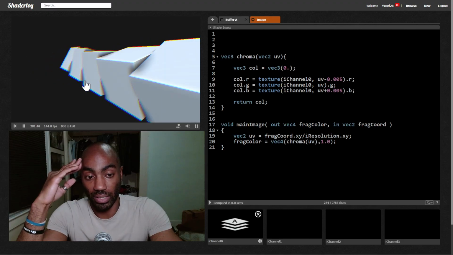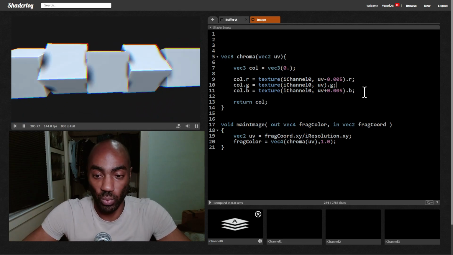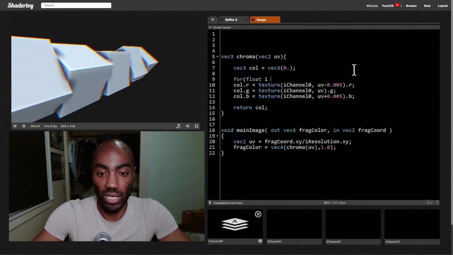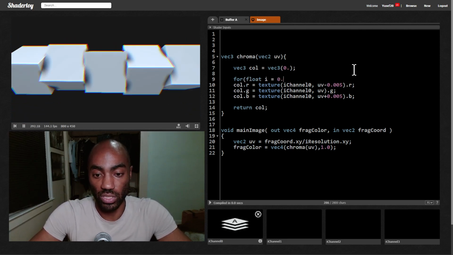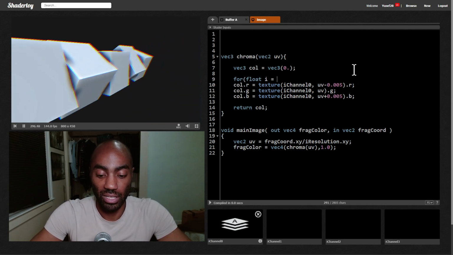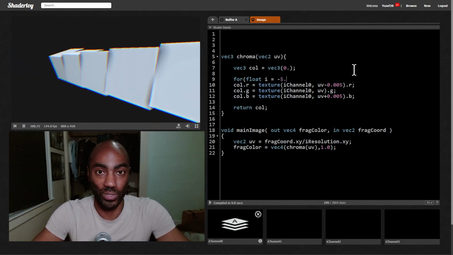So let's do a really basic blur just to get things working. We want a for loop with float i equals 0, and then if i is less, no, how about this? We're going to do a directional, only horizontal blur.